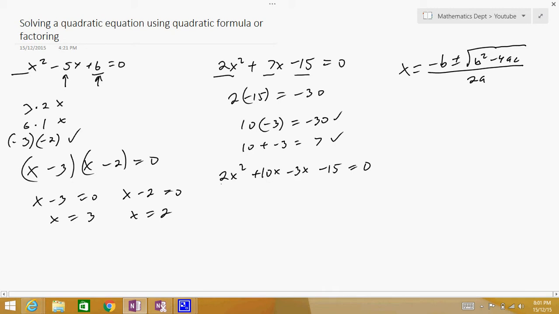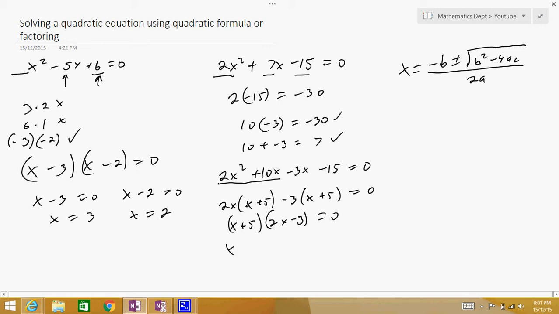Now what I have to do is factor out whatever is common in the first two terms. So 2x, x plus 5. And I have to factor out whatever is common in the last two terms. So -3 and x plus 5. If you do things right, this and this will always be the same. The two things in the brackets will always be the same. So last, I'm going to be factoring out the bracket, the x plus 5. And what's left is 2x minus 3, which is equal to 0.